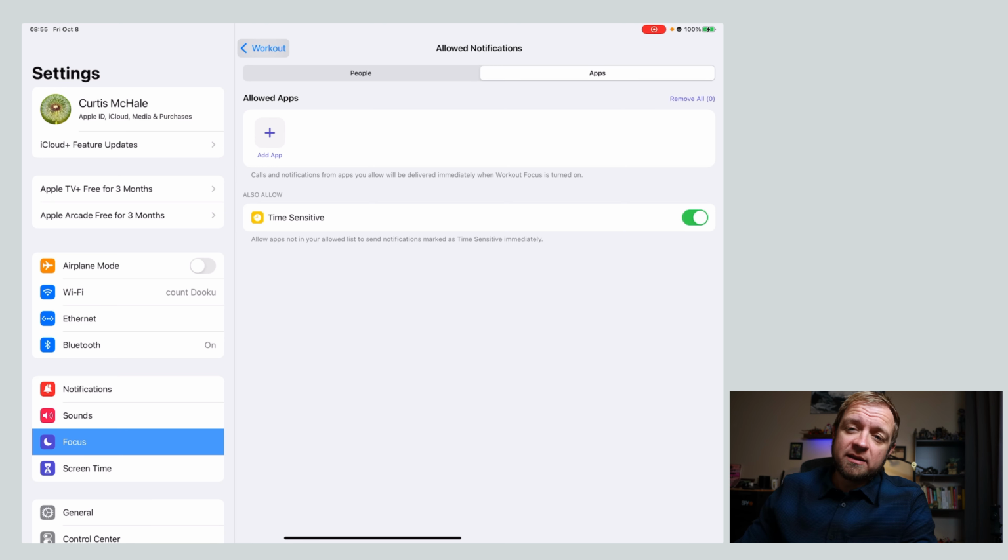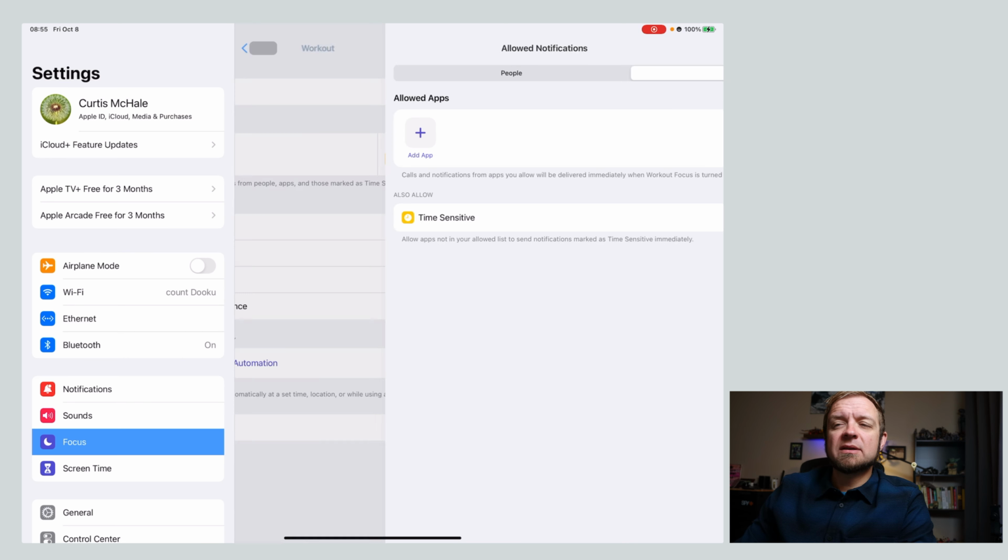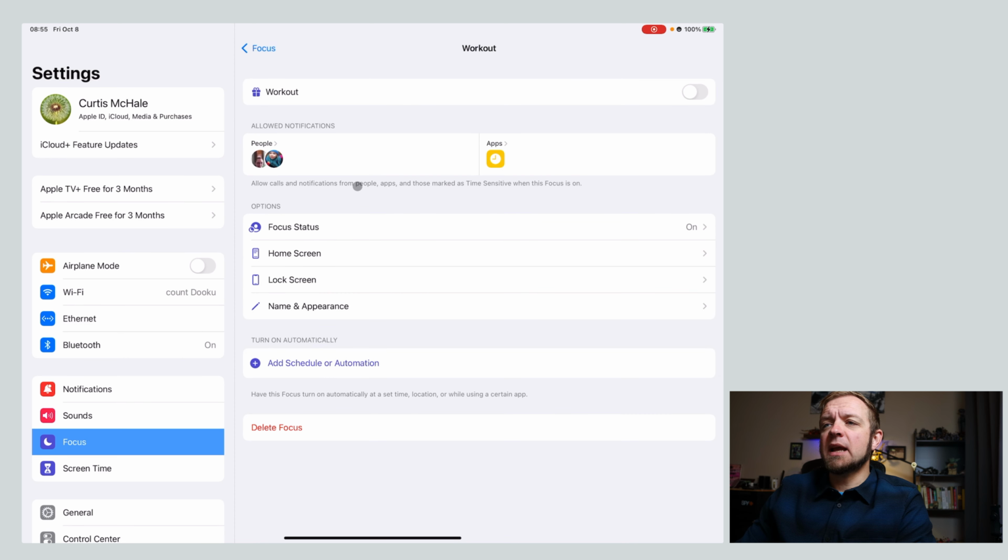Really, I've planned this in my calendar. There shouldn't be anything that I should see, but time-sensitive we allow through just to allow some apps that may need to notify me if I forgot about it, because occasionally it does happen. I have no custom home screen for this. And that's really the only thing that doesn't sync between devices, your custom home screens. So my people and the apps I have set up will sync between my iPhone and my iPad.